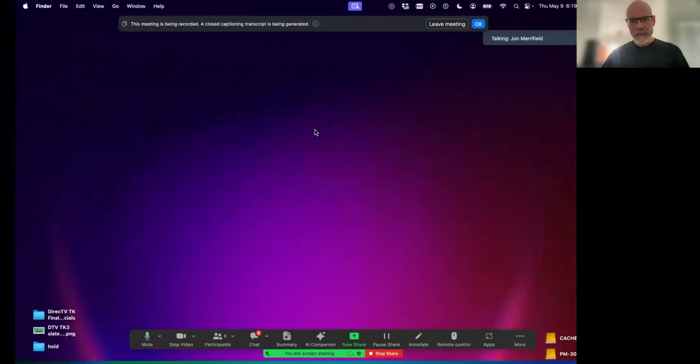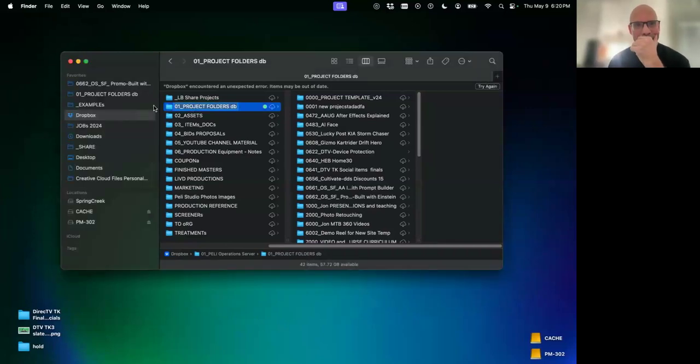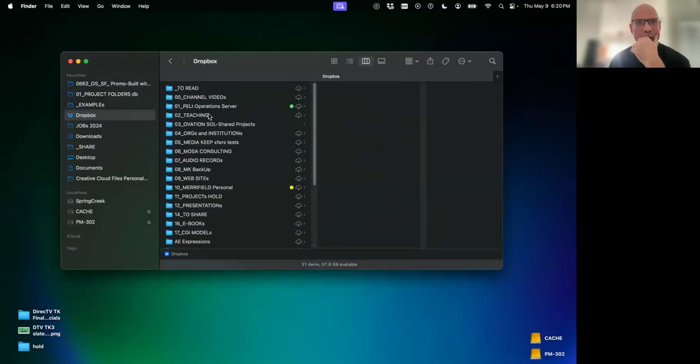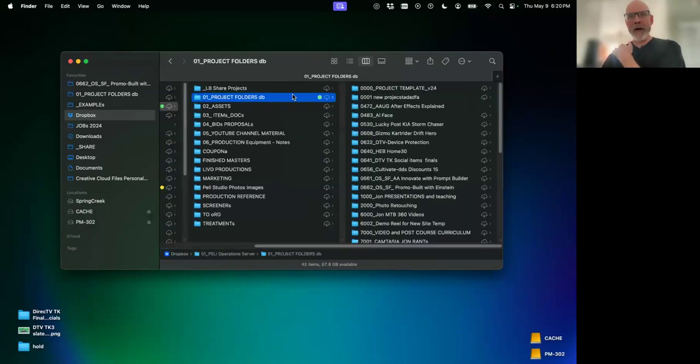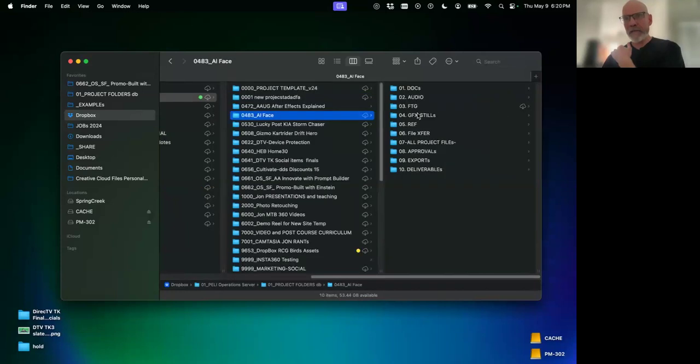So that's a key thing. Now, one thing that I do is, because I've had this business like 14 years, I have quite a plethora of projects. This is just some of my projects I keep on Dropbox. In my media drives, both on this remote thing and on my workstation desktop, I have project folders, each with a number and a name.